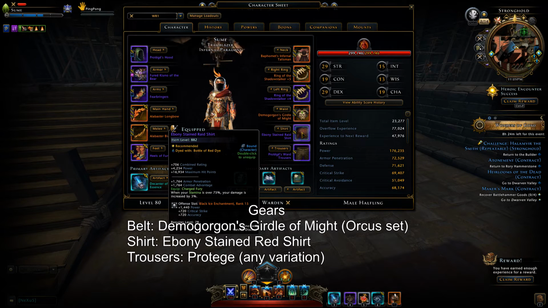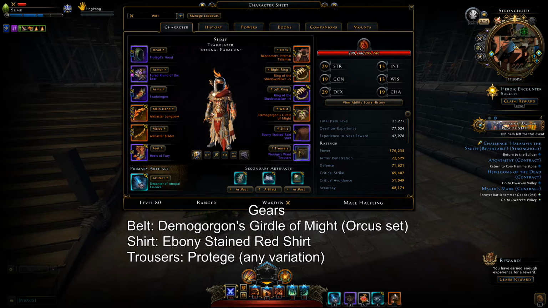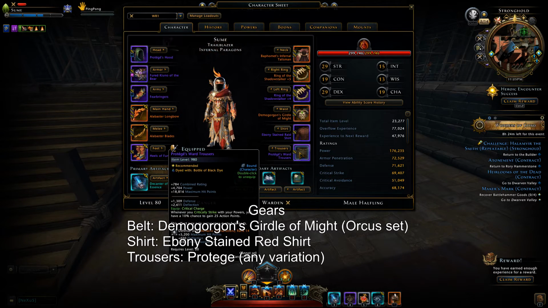Ebony stained red shirt for shirt, and for trousers, choose from any of the Protege that has the defensive stats you like. As for me, I go for defense and deflection.